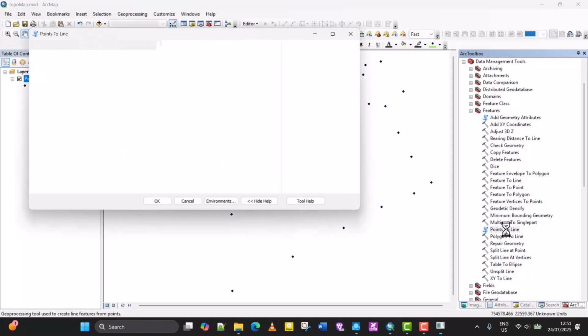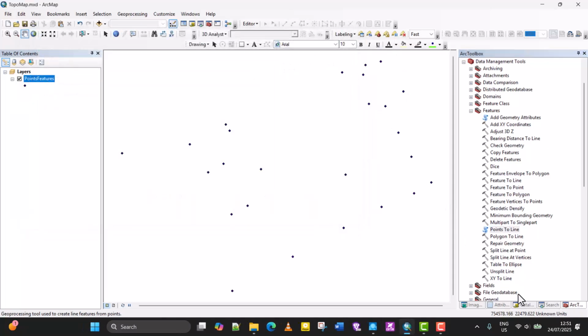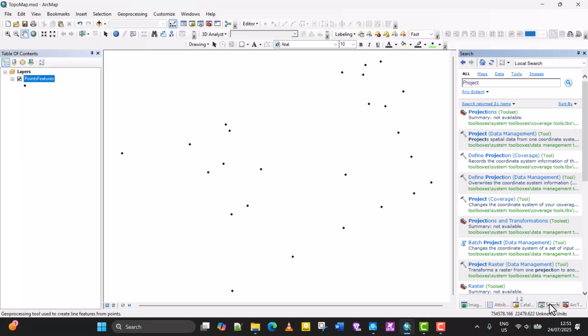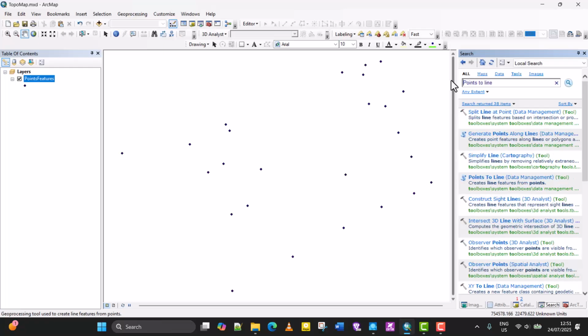I can open it from here, or alternatively I can use the search pane to look for the location of these tools. So I'm just going to search points to line, and you see it is listed here amongst these results.